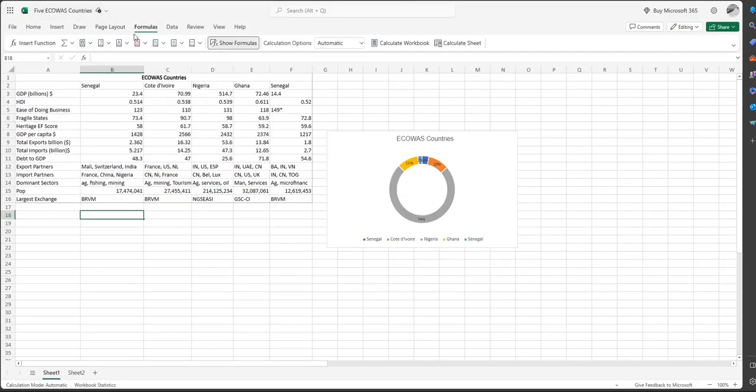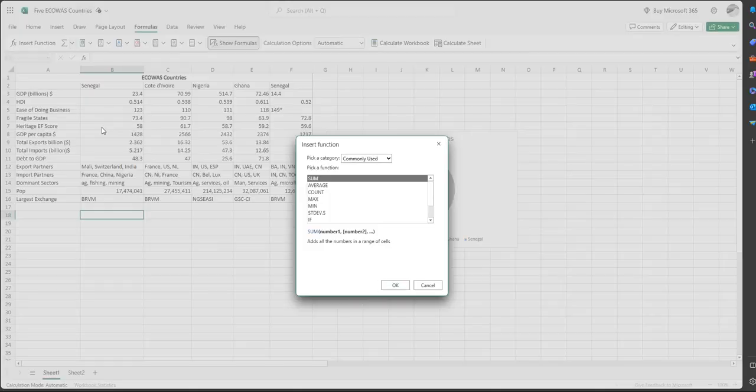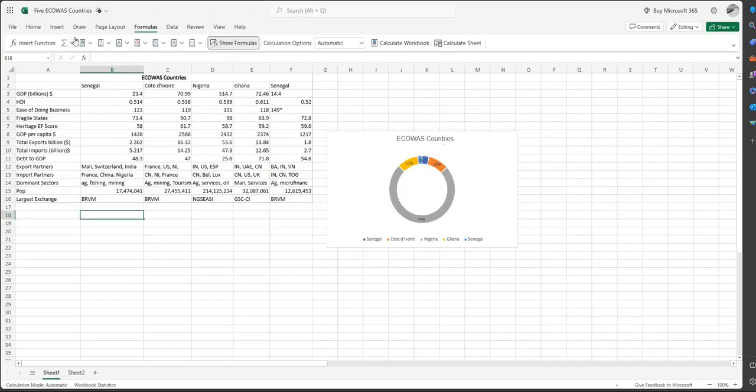And basically, under the Formulas tab, you'll see these functions that we just went over. For example, we have AutoSum. This is our basic math operations. We have sum, average, count numbers, max, min, and more functions. And if we click on More Functions, we get the same little pop-up window here.